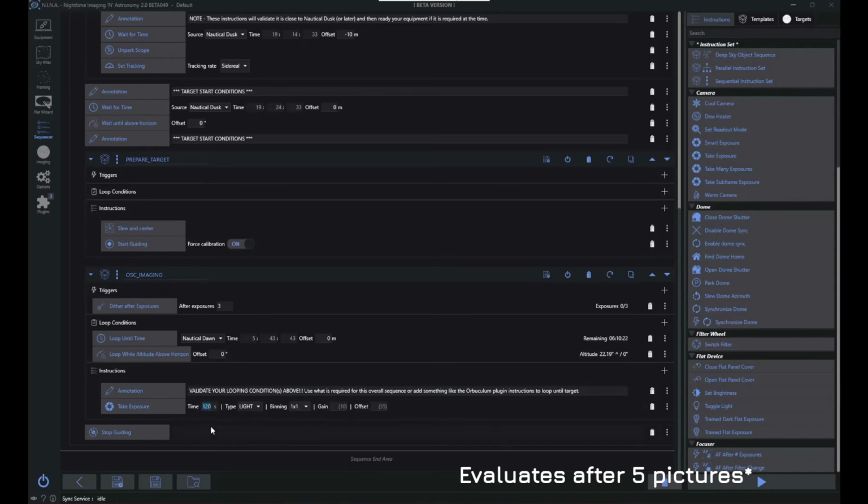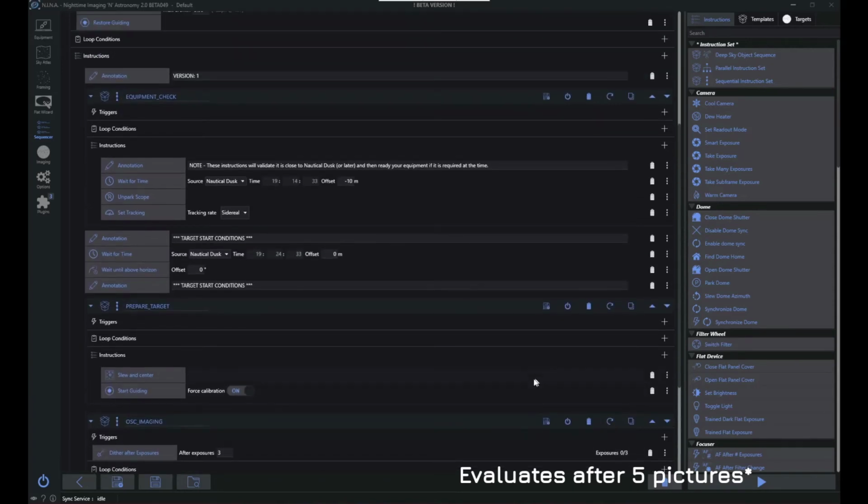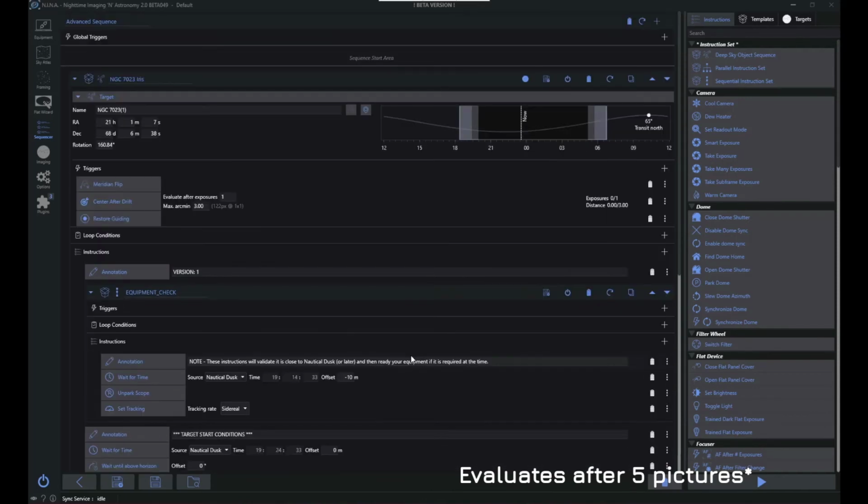So I'm going to do 180 seconds. How many frames? Sorry, what type of frame is it in this case? It is light, binning 1x1. Then I will enter the settings for my camera. This is where you will enter them. I could leave this blank because those settings are the default, but just so you know, this is what this will do. And then the next thing that I need to do is just press play. Let me just double check that I'm not missing anything.